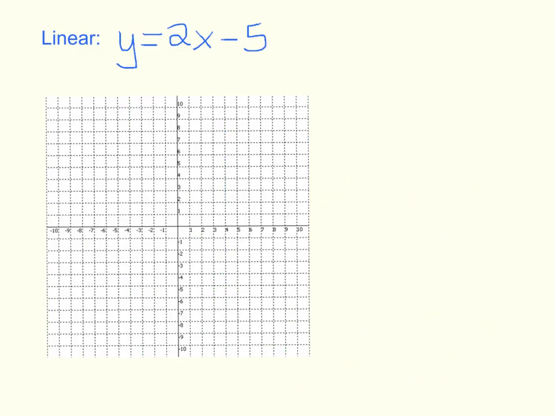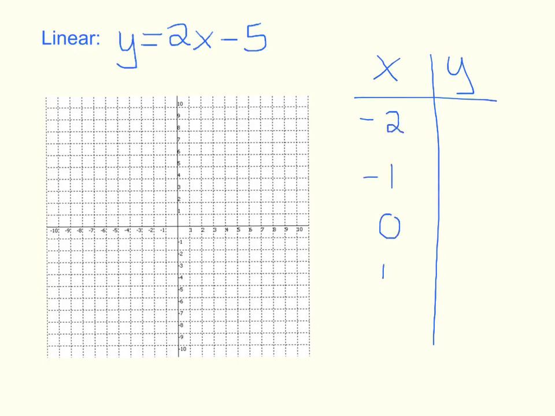Now we're going to practice graphing linear functions and the nonlinear function, the specific one, the quadratic function. So linear function, this is just a quick review. Make an XY table. You want to get varied points, so pick values for x. Let's do -2, -1, 0, 1, and 2. If you plug in for x, 2 times -2 is -4, minus 5 is -9. So -2, -9.